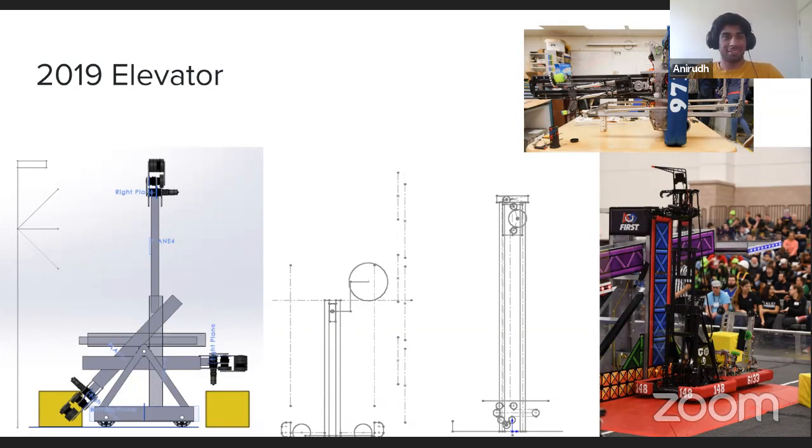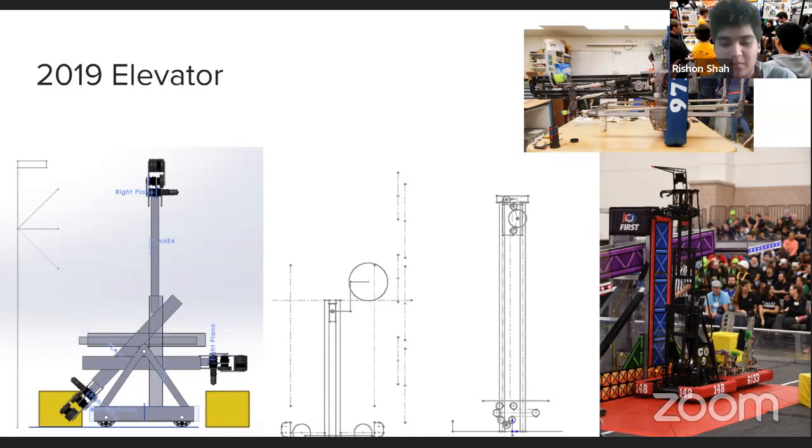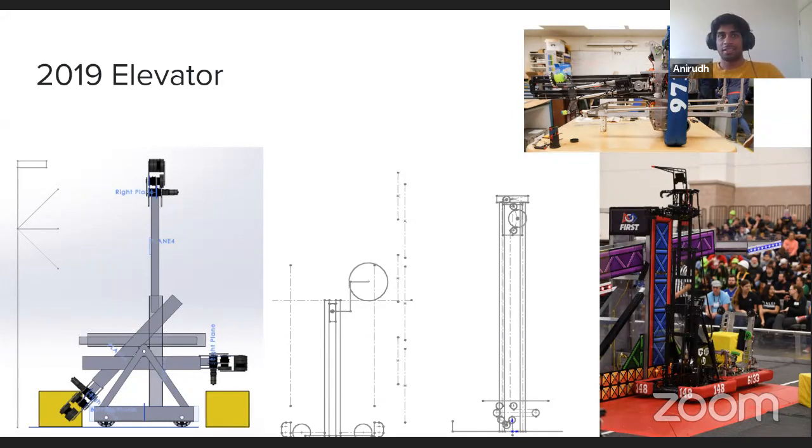Anyways, moving on. So the next question was, what have been your personal favorite mechanisms to iterate on? Do you want to go first? I need to think about this one, actually. My favorite mechanism to iterate on. I would like to say the 2020 shooter. I did a big part of early prototyping for that, and I thought it was very fun because you get to make something that shoots balls really fast. That's a very personal thing that I like.